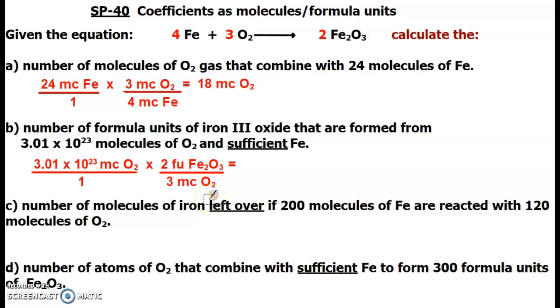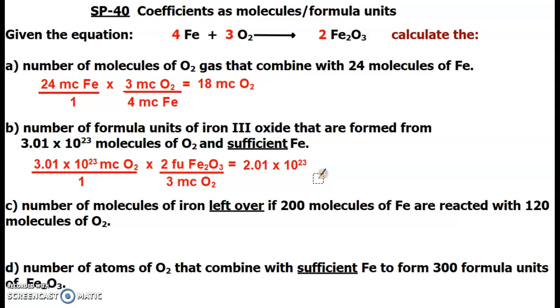And so now it's just a matter of doing the math. What you end up with is 6 O2 times 10 to the 23rd divided by 3. If you put that in a calculator, it should give you that right there, and that should be your answer. Although I didn't label it, did I?